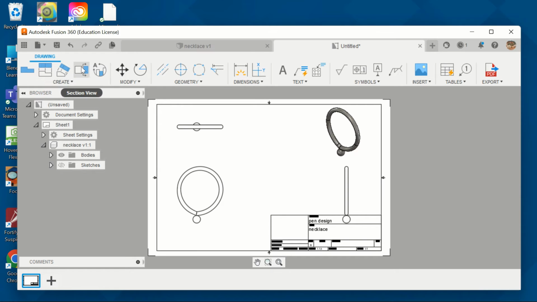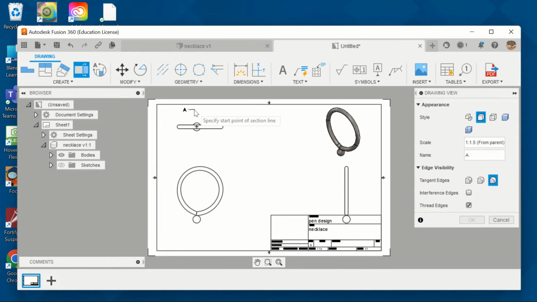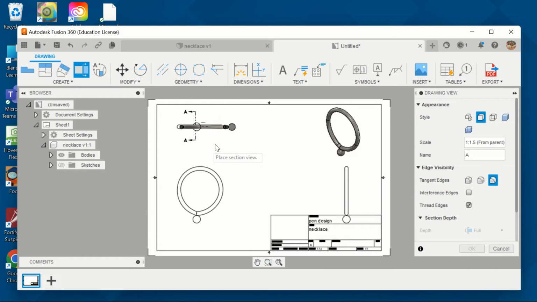Good grief. So what I think I'd like to do is choose this as my parent view, and then specify the starting point of the section line and have it look like that way.